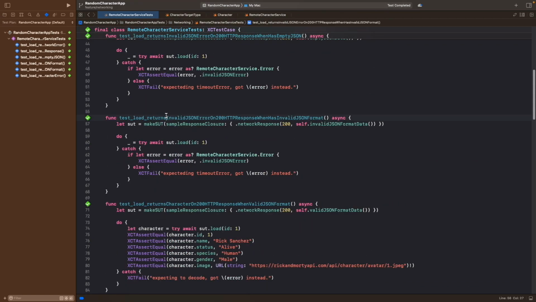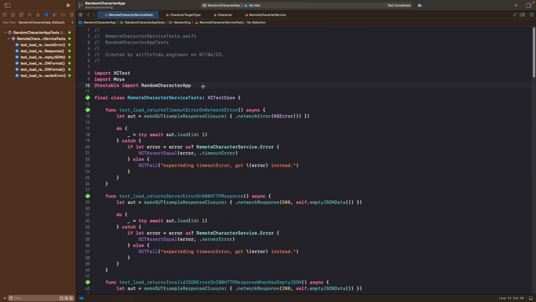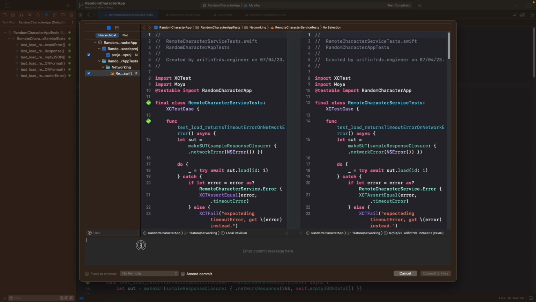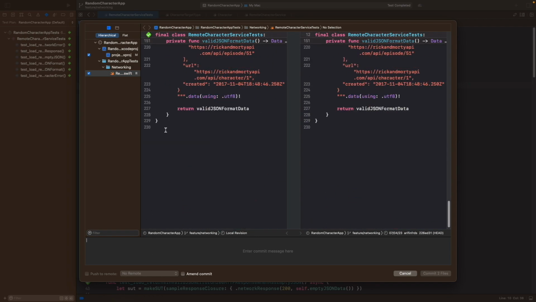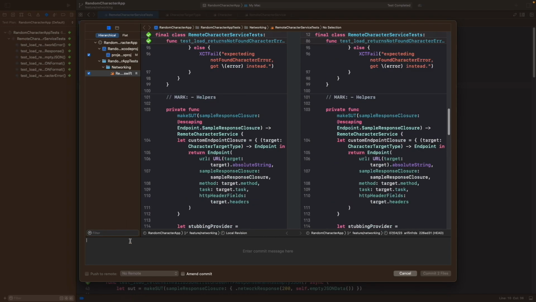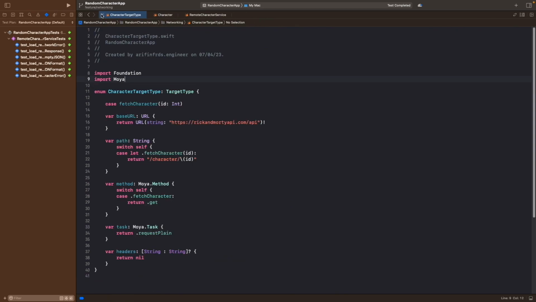All right, we are still in the green state, and I think that's a good idea to commit. Let's see if we can commit things. Match foldering from test to production code. All right, I think that's pretty much good.